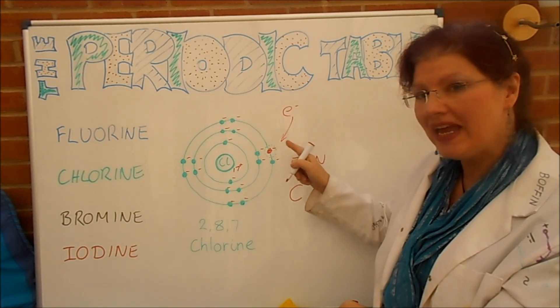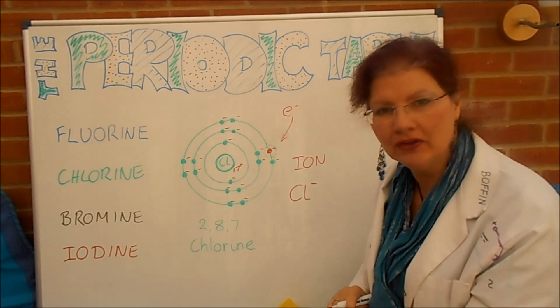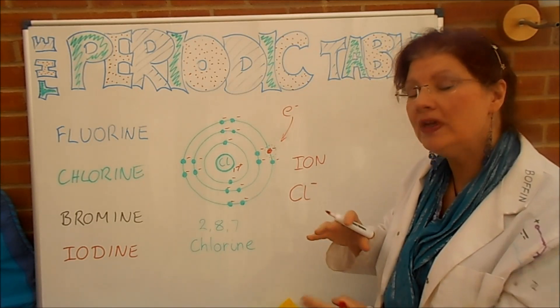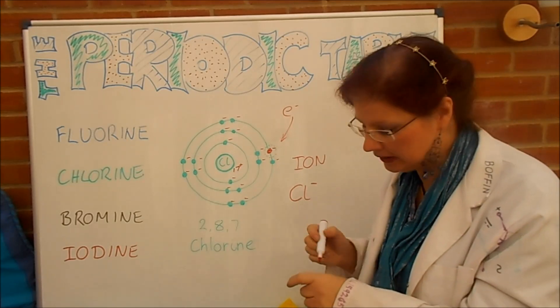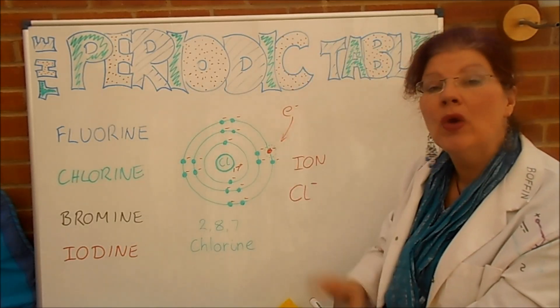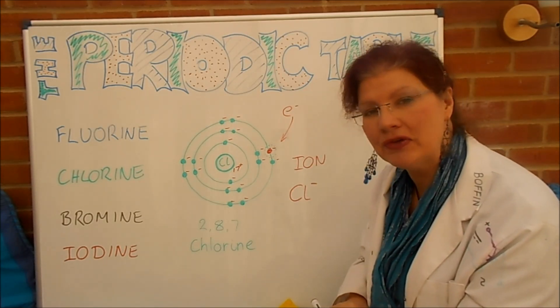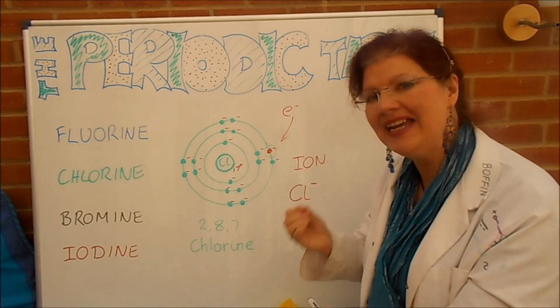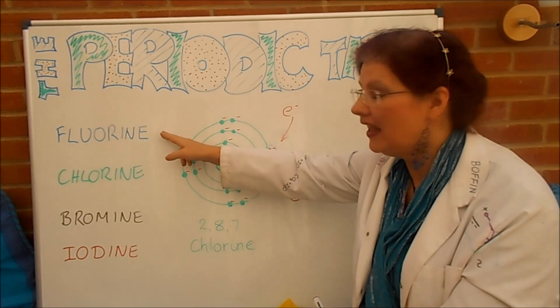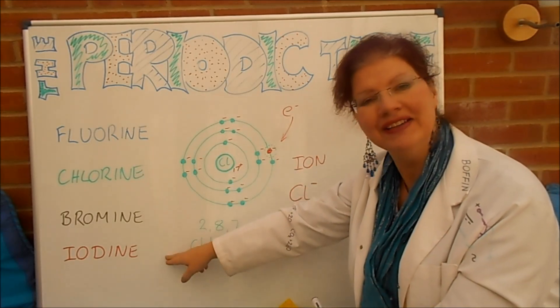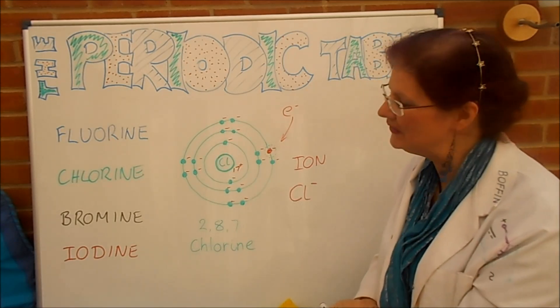That's nothing to do with the metal iron. That's I-R-O-N. This is an ion, which means an atom with a positive or negative charge. And because it has one spare extra electron, it's no longer Cl but Cl minus, which isn't called chlorine anymore. It's now called chloride. Hence, sodium chloride. It means it's got a Cl minus in it. All of the halogens work in exactly the same way. They all want to get one extra electron in the outer orbital, which means they've got a spare negative. So they all form single negative ions. F minus, Cl minus, Br minus, and I minus. They all form these one negative ions in the same kind of way.